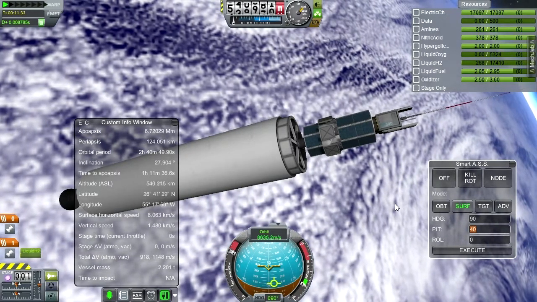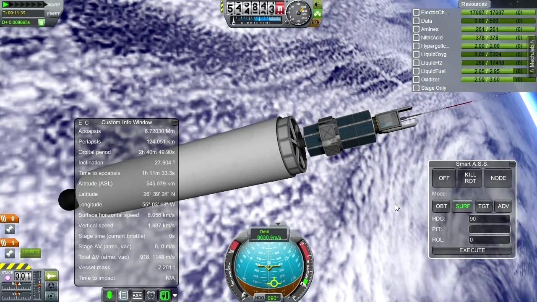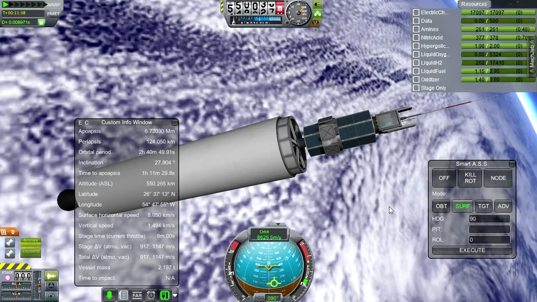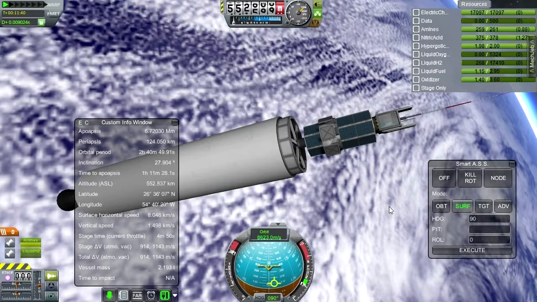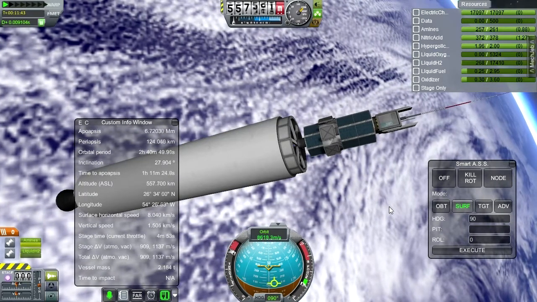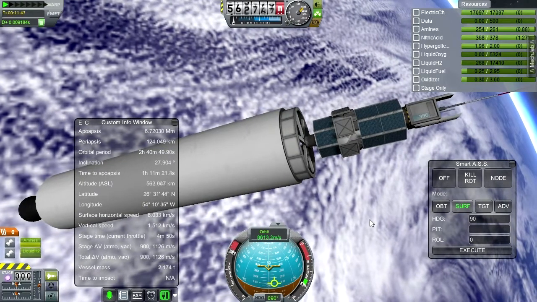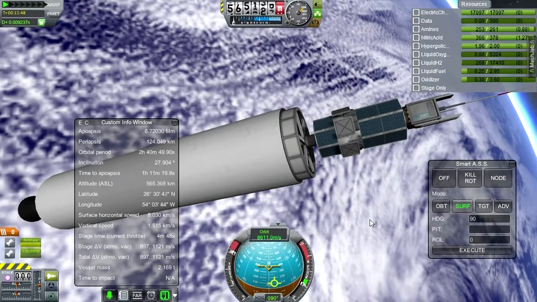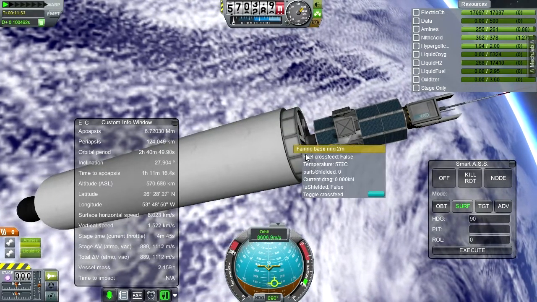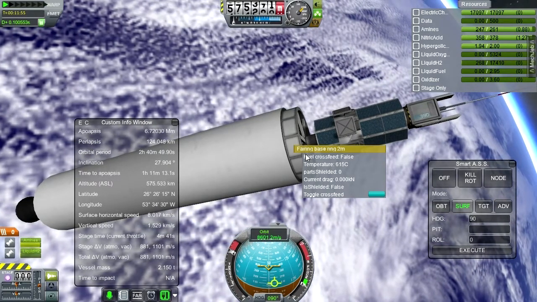I wonder if burning it all... Does it push us around if I actually activate the next engine? Hello. Nope, doesn't have any effect in the slightest. Well, let's... Maybe we can burn this thing off. I don't think so.